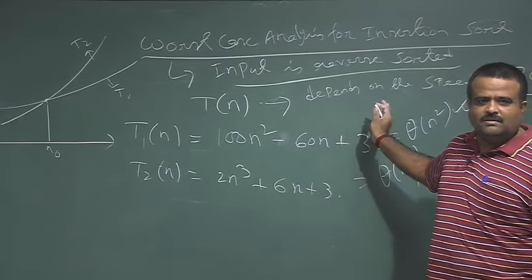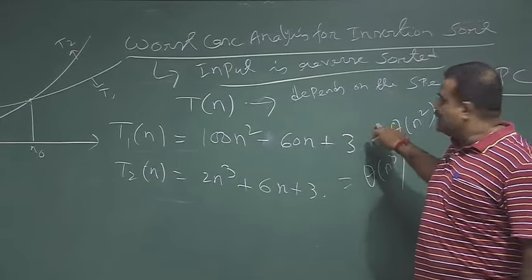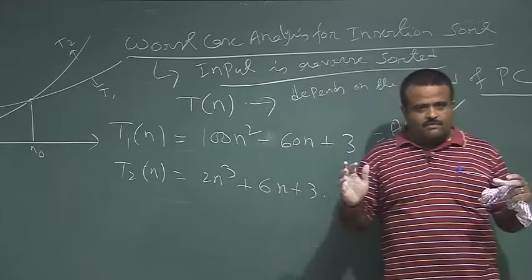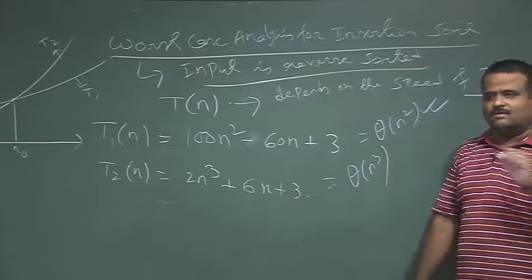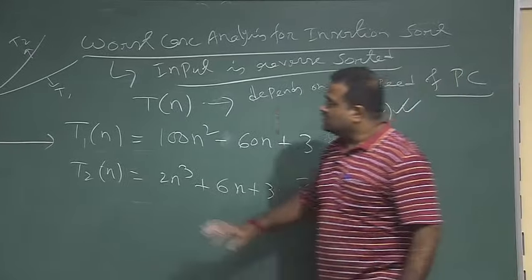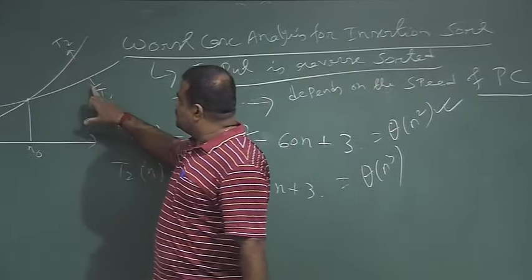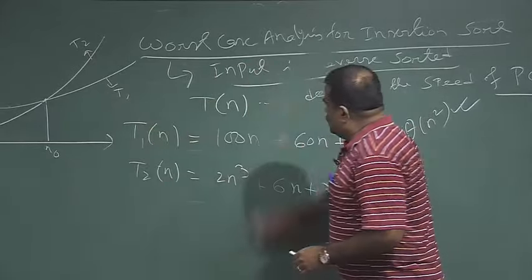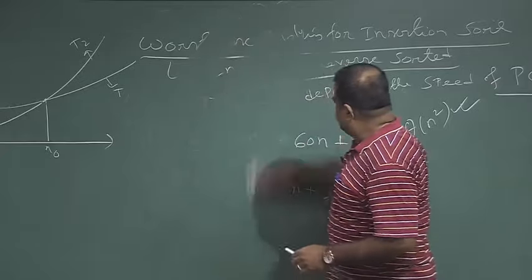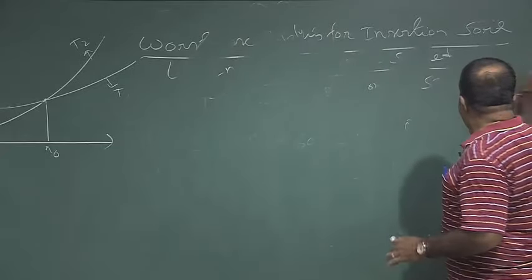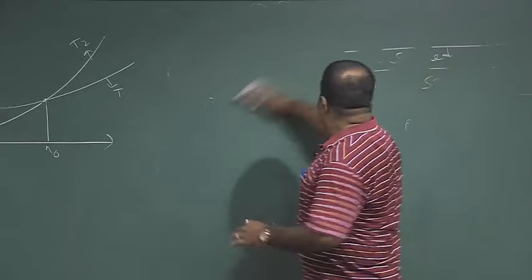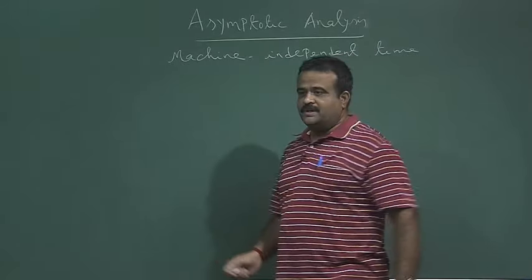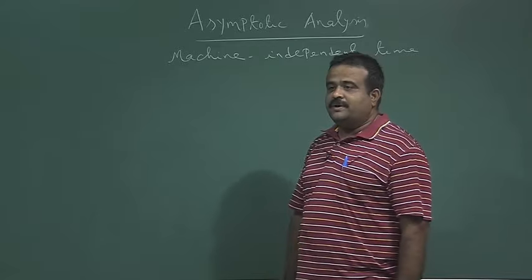We will formally define what we mean by order, the big theta, but this is the idea. We want to get rid of the machine dependent constants, machine dependent terms. That is the reason. So this should be the better code than this one. Okay. So let us define what big theta of n square is. We will do asymptotic analysis, so we will ignore the machine dependent constants.